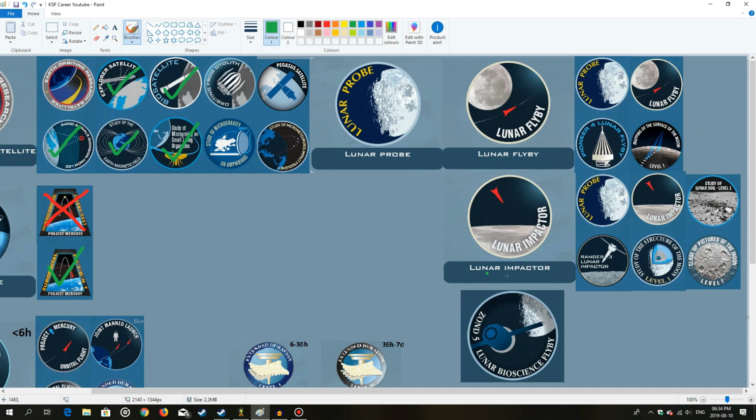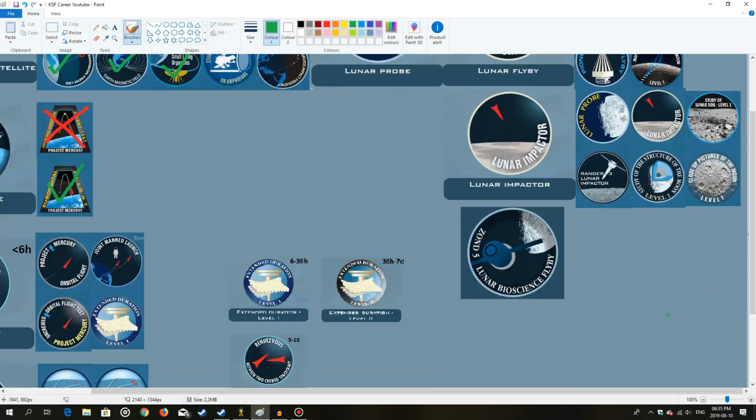Then you get the lunar impactor, which was of course Ranger 3 there. And that gives you study of the structure of the moon, level 1, and study of the lunar soil, level 1, plus close-up pictures of the moon, level 1. So we'll do that at some point too.